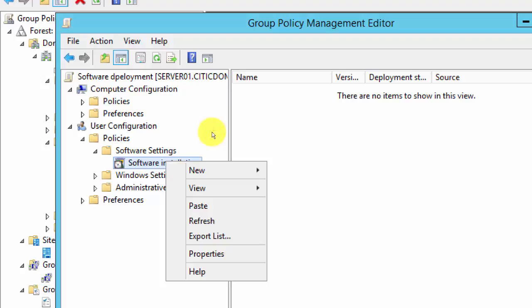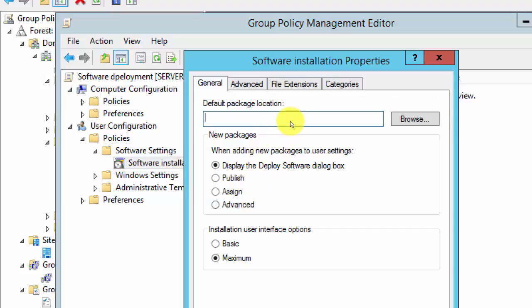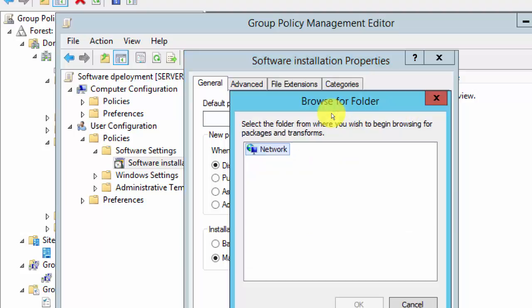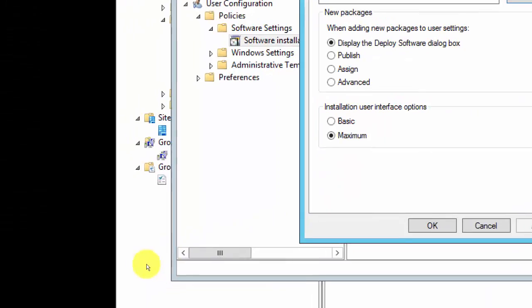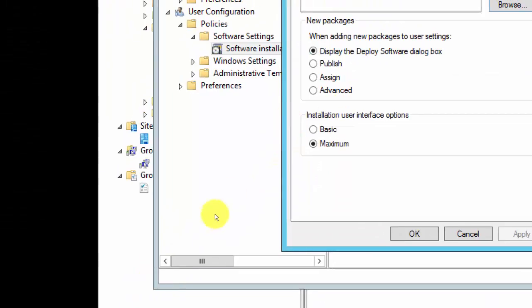So software installation, right click and properties. First we have to tell where that shared folder is. Browsing for it is always a very bad idea, so cancel that. It takes millions of years. So I'm just going to go for the network path.